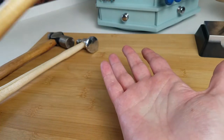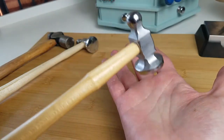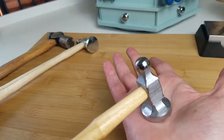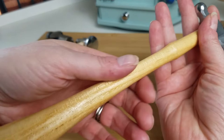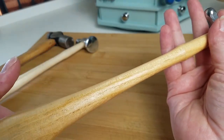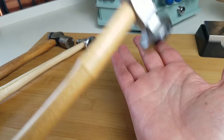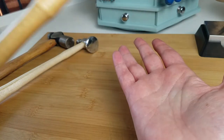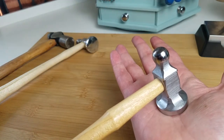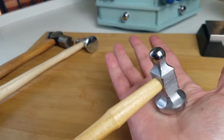What we do with that stroke is make contact with the surface of the wire and then pull it one way or another. As we're pulling it, we're causing that wire to spread out. That curve in the handle minimizes spring back — you'll notice it if you practice in your palm. You'll find that the face of the hammer just wants to make contact with your hand and rest there rather than bouncing right back off. That's exactly what you want in this application.